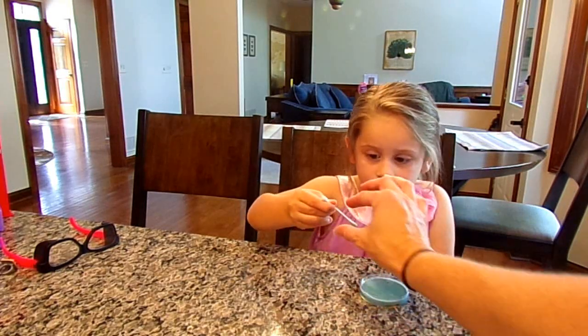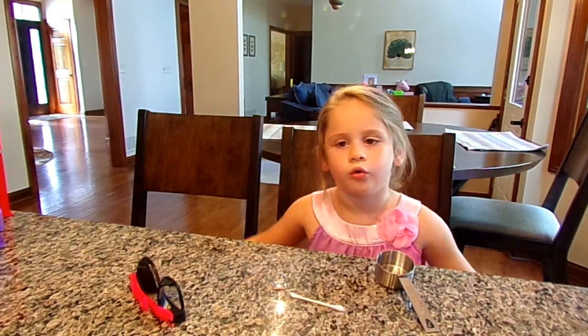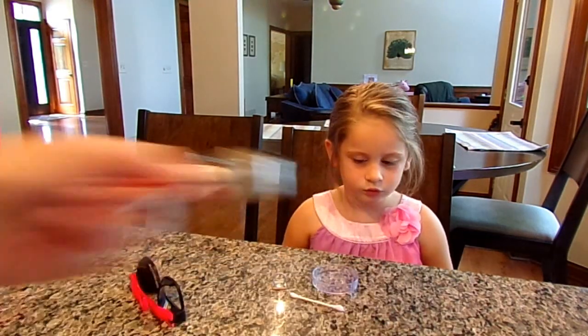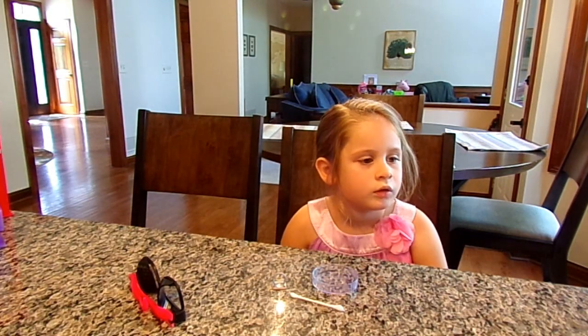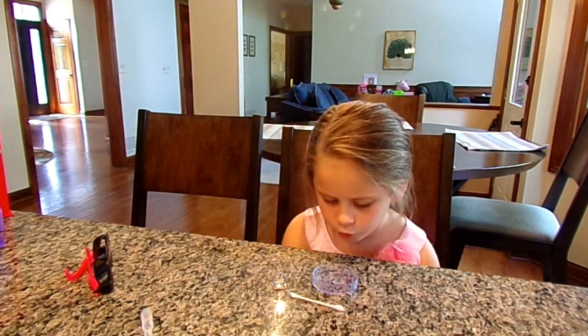Mommy's gonna take this wonderful milky mess, dump it out, and give it a rinse. Then we're going to try the water magnifier experiment on page two. So the pipette is rinsed out with no more soap from our first experiment. Here is a dried Petri dish, all cleaned out from our milk-tastrophe — because we didn't have liquid food coloring. It says all we need to do for this experiment is, using a pipette, place one drop of water dead smack in the middle of the Petri dish.